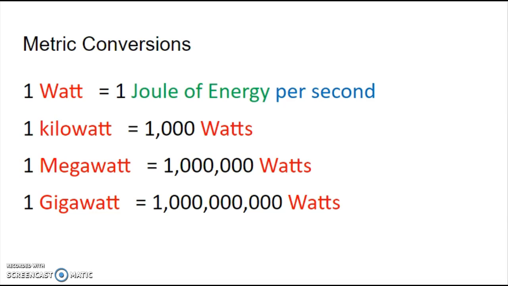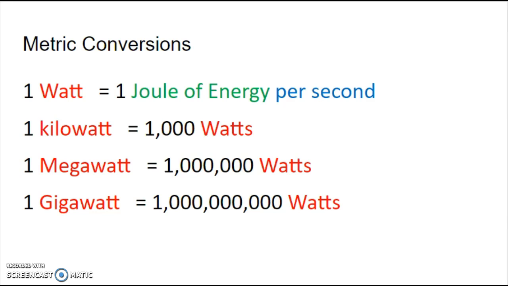Looking at our conversions, we've so far in this energy unit looked at just a couple of these metric conversions. These were previously level 1 conversions, but now as we've gotten more used to them, this is something that's expected of everyone. So we've looked at a watt, as well as a kilowatt, a megawatt, and a gigawatt. A kilowatt has 1,000 watts. A megawatt has 1,000,000 watts. And a gigawatt has 1,000,000,000 watts.